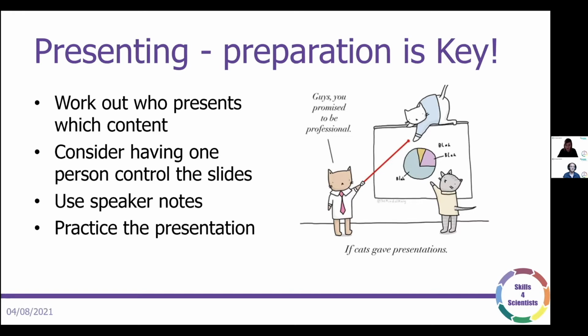each person. An easy way we find to annotate who's doing what is to put the person's name at the beginning of the speaker notes for the slide they are taking. Consider having a single person in control of the slide deck if you're doing a virtual presentation, probably the person with the most reliable internet connection so that you don't get any technological issues.